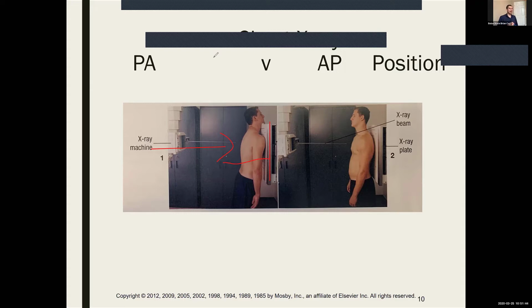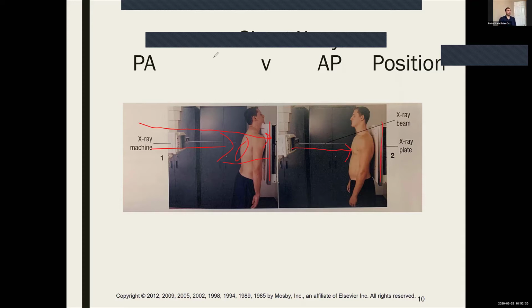So when we look at x-ray images like are on the screen, and we shoot from the patient's back to their front, so their front is placed against the plate like that, we're going to call that postero-anterior, because the x-ray is shooting through the back first, moving forward through the anterior of the patient. It's the opposite in the image on the right, where the x-ray shoots through the anterior of the patient first before it gets to the posterior of the patient.